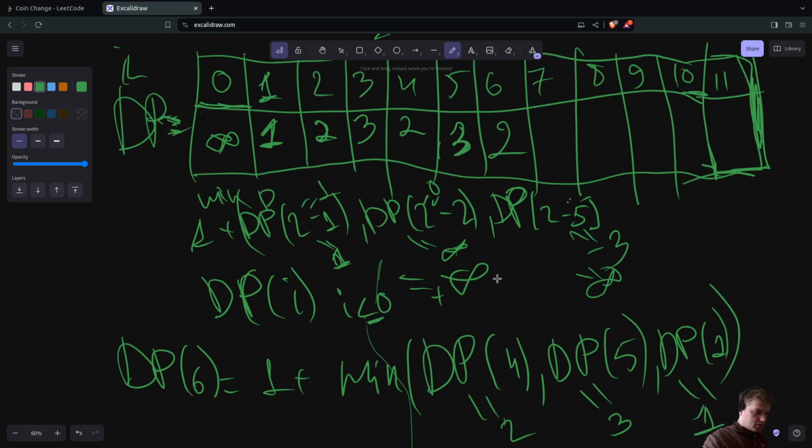So I can start solving this problem by iterating the dp array one by one, sequentially, and resolving the minimum number of combinations I need to get. So 0 here should be 0. Maybe just 1 plus 0. Yeah, that's it.